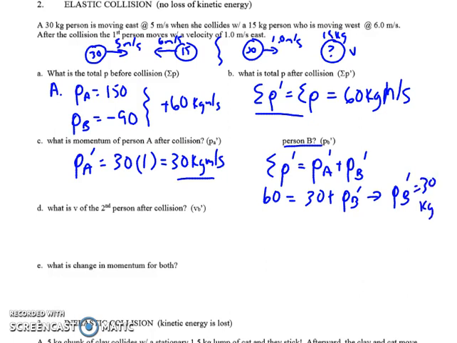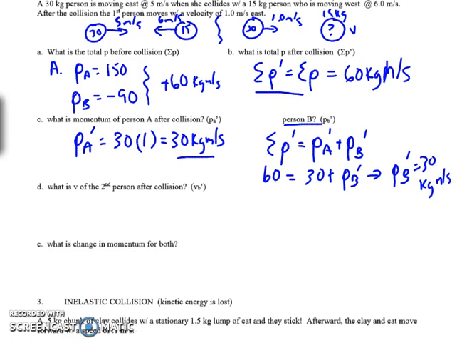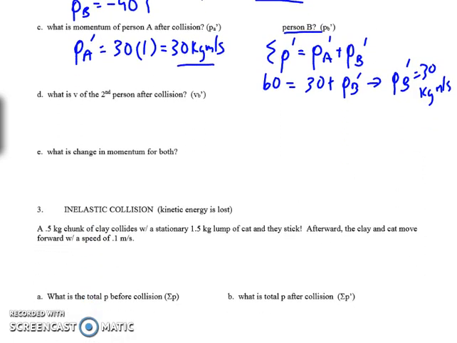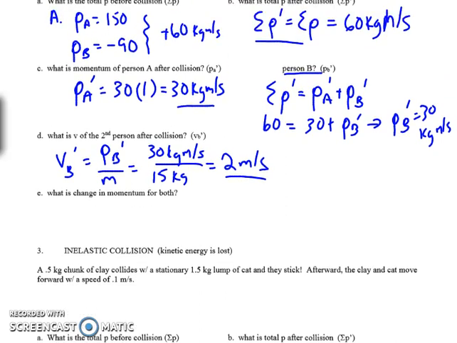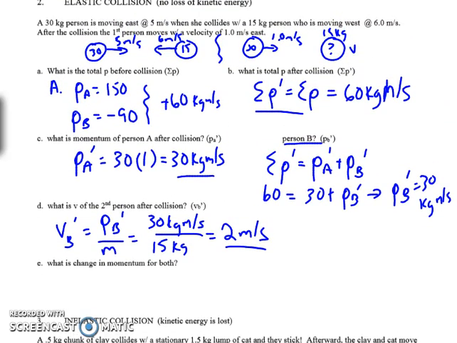Okay. So both objects have the same momentum after. There's no law that says it has to happen. It's just more of a coincidence, all right? Now, what's the velocity of the second person after? Pretty straightforward. The velocity of the second person after, that's ultimately what we're after, is equal to the momentum after divided by the mass. So that's going to be 30 kilogram meters per second divided by the mass of 15 kilograms. I believe that's what the mass was. So that gives us 2 meters per second. And boom, we know how fast they must have been moving without knowledge of what went on during the collision.